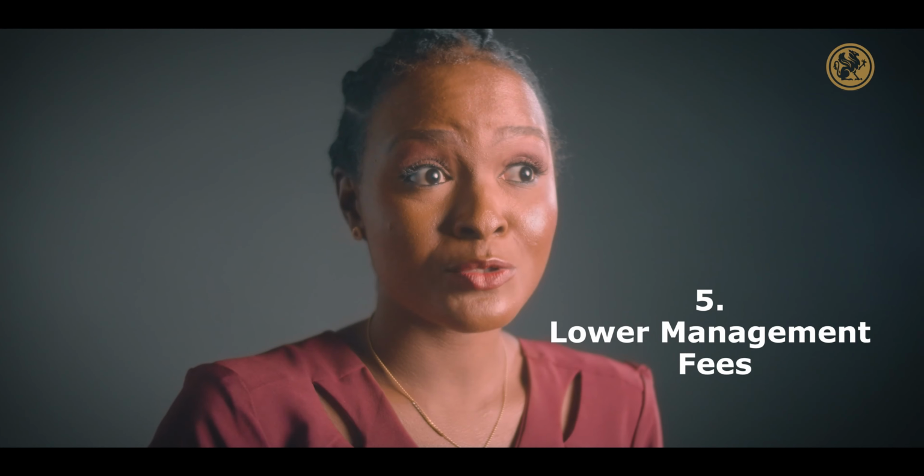The next benefit has to do with lower management fees. Due to ETFs being passive in nature, they tend to have a lower fee structure than actively managed funds. Ordinarily, the management fee on mutual funds could range between 1% to 1.5% or more. But because of the passive management of ETFs, we can see ETF management fees ranging between 0.2 to 0.8% thereabouts. As such, all things being equal, this leaves more on the table for you and I with respect to distribution because it means the fund manager can distribute more income if they choose to.